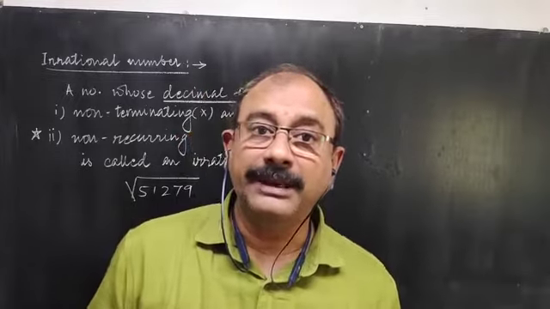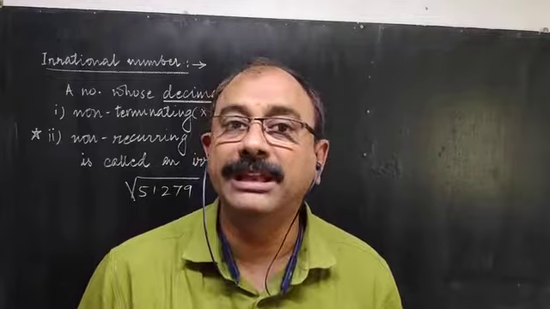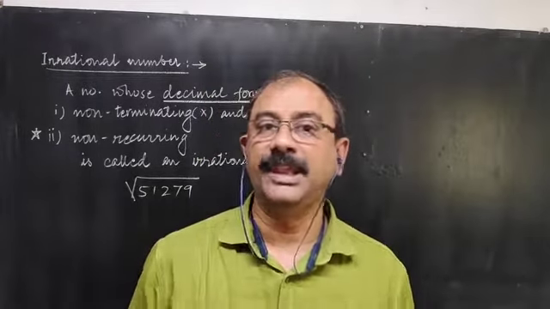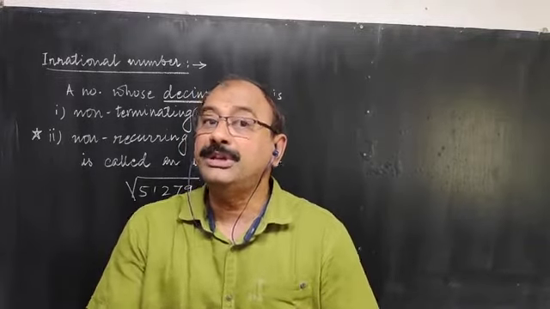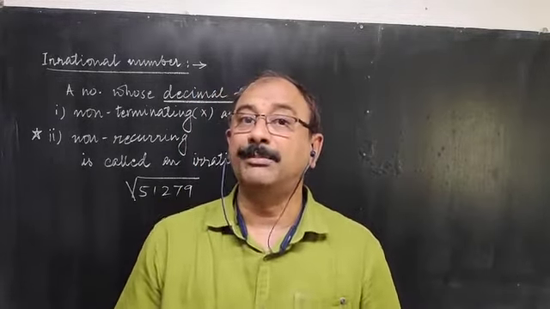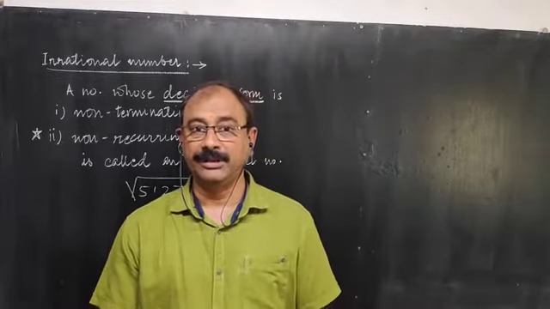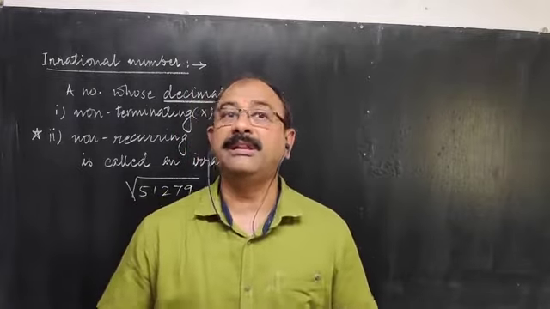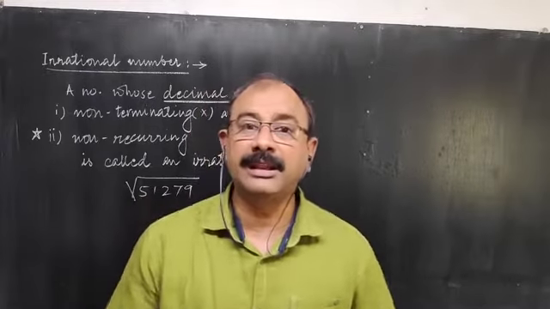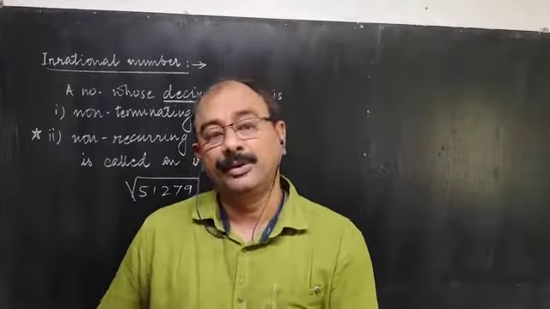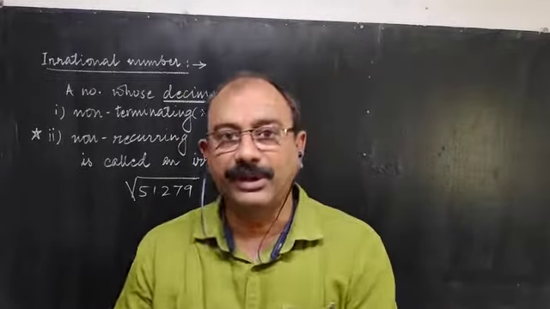Now we know that you cannot calculate the decimal form of any number within a flash. It takes time to reach the conclusion whether the given number is an irrational number or not. But we rarely come across such questions. Then there are certain conclusions which we arrive at. Using those conclusions, we can say that the number is an irrational number or a rational number.